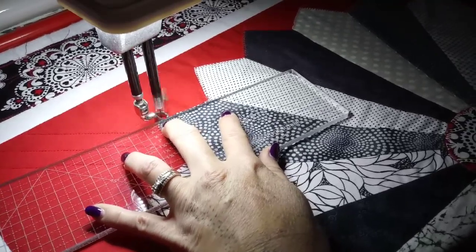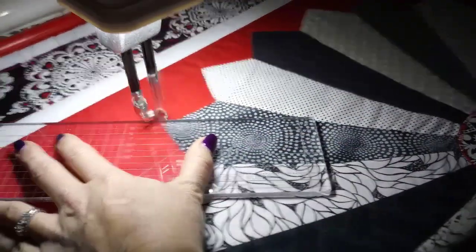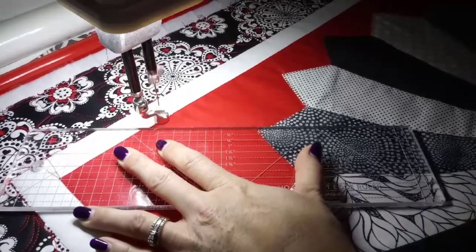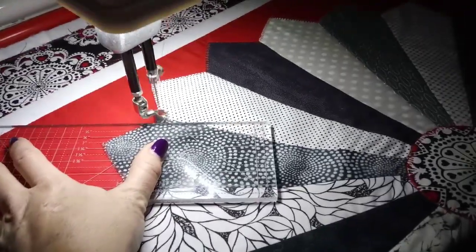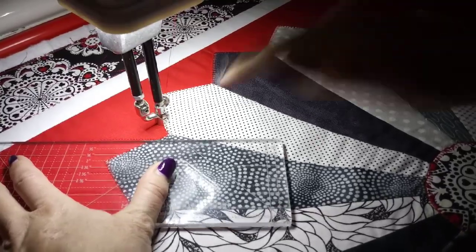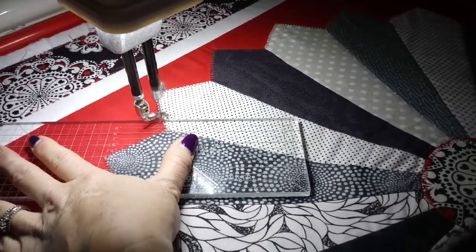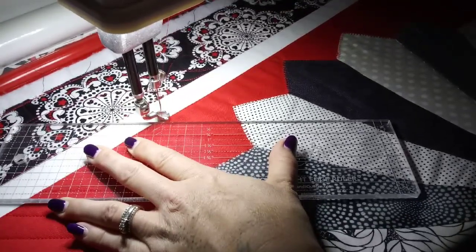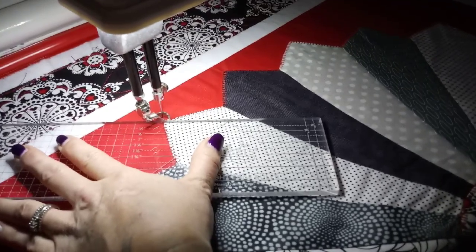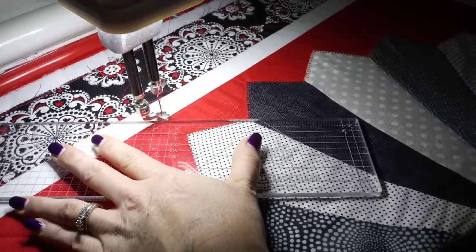So now I'm going to find my next furthest away to get to the 3/4 inch line, because I'm doing that all the way around. Take that up here, stitch over until it's on that line again. Following the stitching out here because this hasn't been stitched down yet, so I don't have to worry about that at the moment. We're just creating the start of it. So I'm going to go over until my 3/4 inch line is lined up on my previous stitch line. And I'm just going to keep doing this until this whole section.